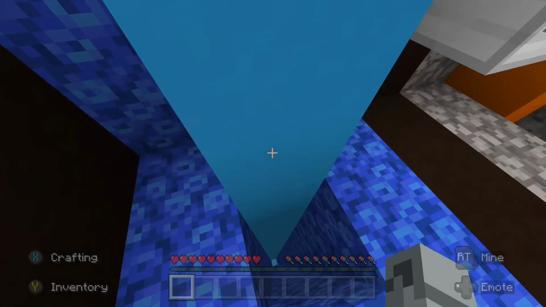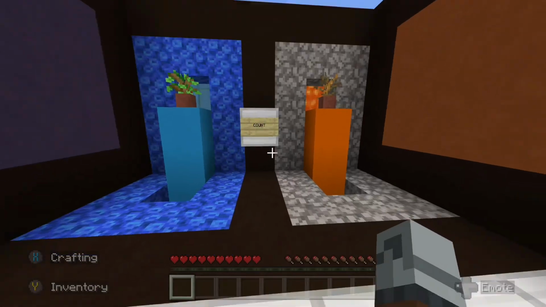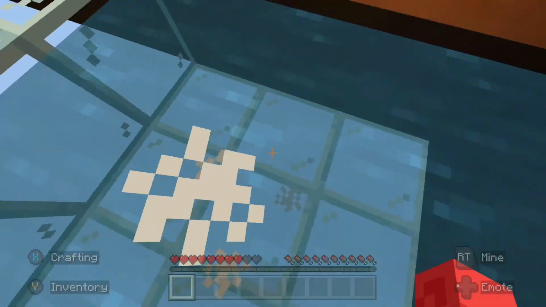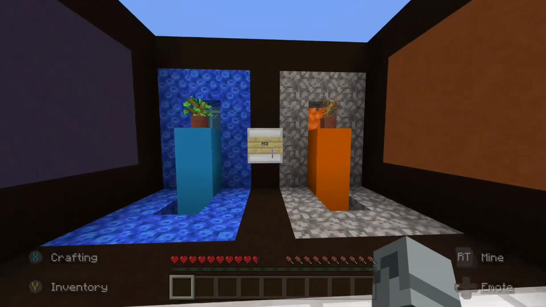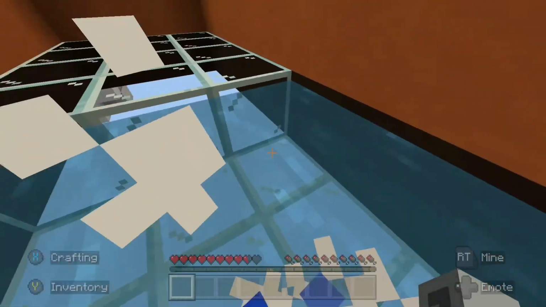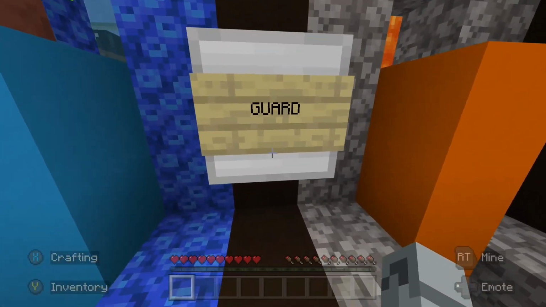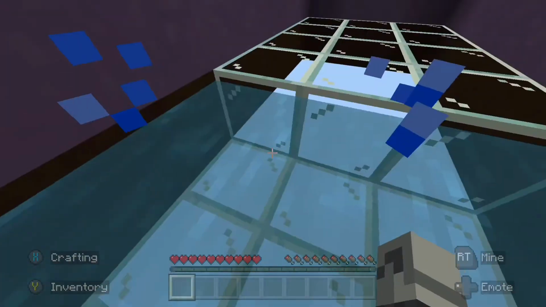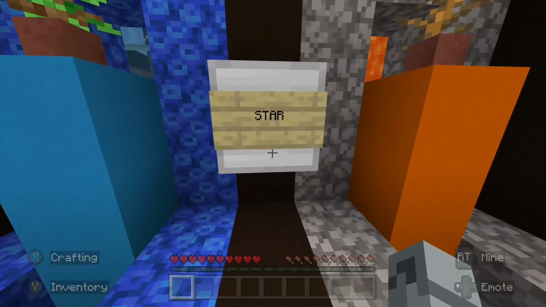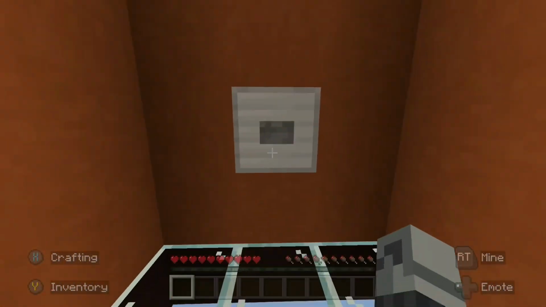Extra life? Did I say life? Yeah, I did. I'm pretty sure I did. Extra life. Count. I said life, so I've got some death count. How close am I? Bed. Death bed. Guard. Lifeguard. Star. Death star. That's a Star Wars reference, isn't it?